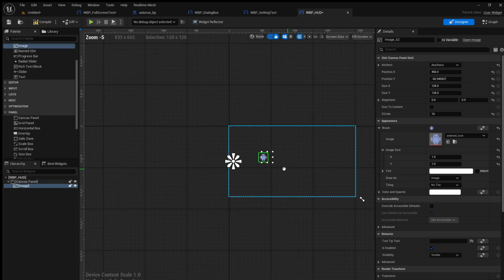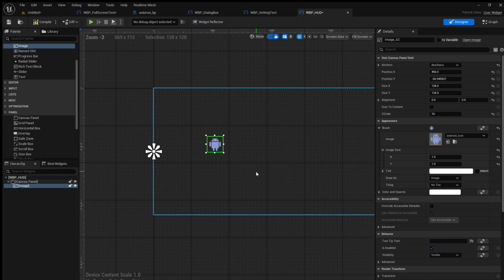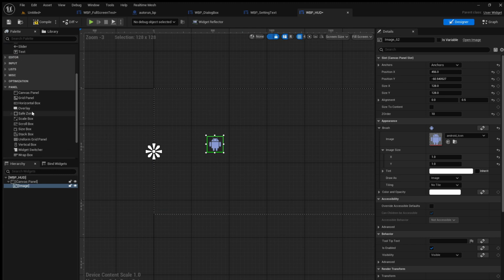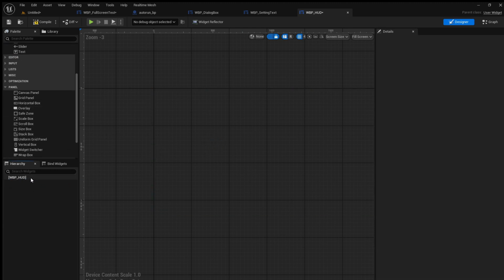So some things are suitable for canvas. You might have sub-elements of your widget that work with canvas. If you're displaying stuff at various positions, that might work. But overlays are simpler but can do that sort of stuff. So instead of a canvas panel, we have an overlay.